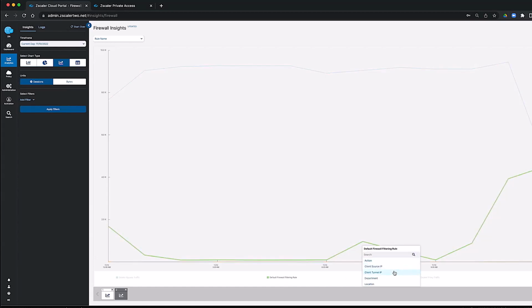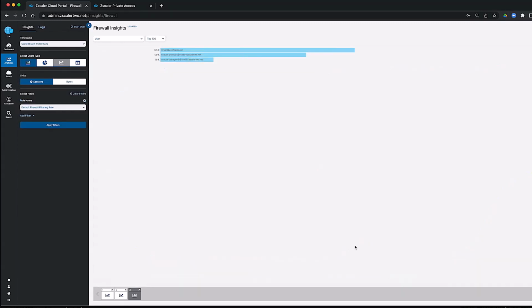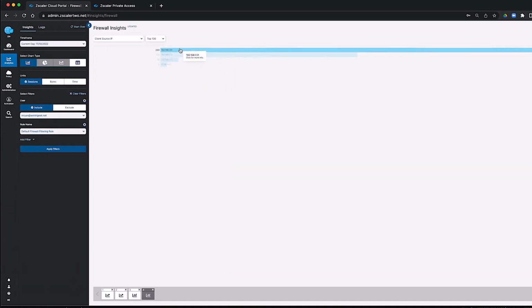So let's drill down a bit further and look at the user information. Again, I've got some traffic that couldn't be identified as a specific user. I might want to consider blocking that traffic, but for this user I can then drill down and look at the source IP information. So Mark Ryan's come from a number of different source IPs. This will be my Mac, and this will be my two different Windows clients. And this is my external IP address.